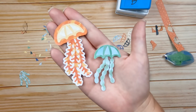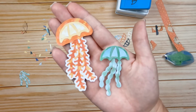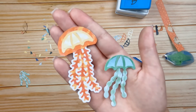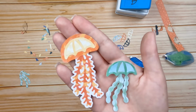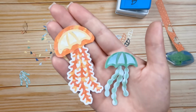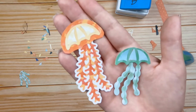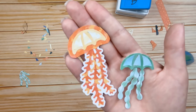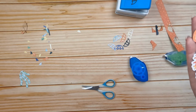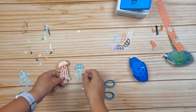Now I could use these in a journaling box. I could use them as part of a border. I could just use them as a cute little embellishment on the page. You know, it would be really fun to experiment with this technique and some of our vellum papers, giving that sort of see-through look that we get with jellyfish. So that is my jellyfish.